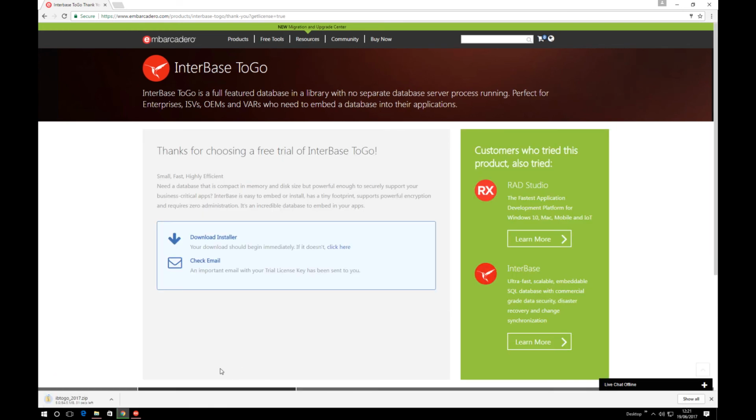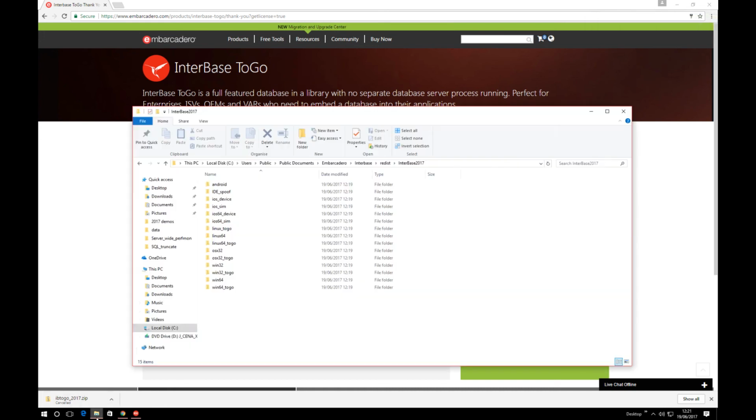And we now have the file sent to me. I don't need to worry about this download here. I can cancel that. So I've now got the license. If you just follow the email that you've got, you'll be able to then download the license and put that directly into this distribution folder here.